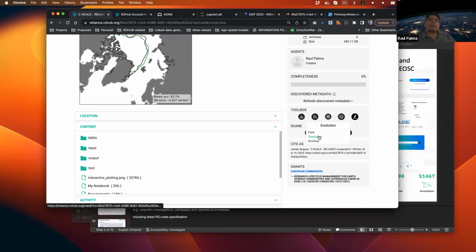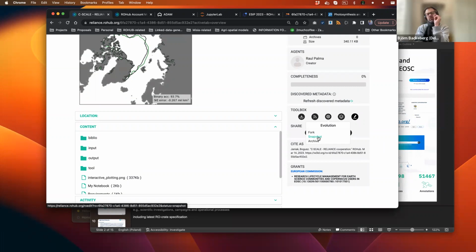And then when you make the snapshot, what I mentioned, this is where you can make a version of this. A snapshot is like a picture of the research object at this point in time, and you can associate a DOI to the snapshot of the research object. So when you finish the workflow of submitting the research object, is that when you get the DOI, or only when you do the snapshot?